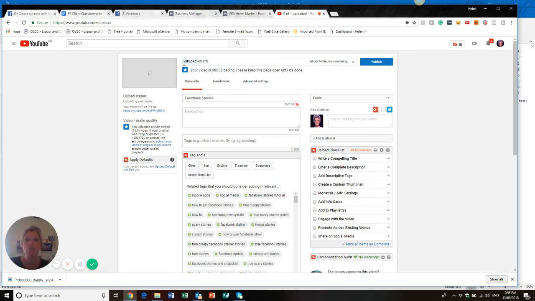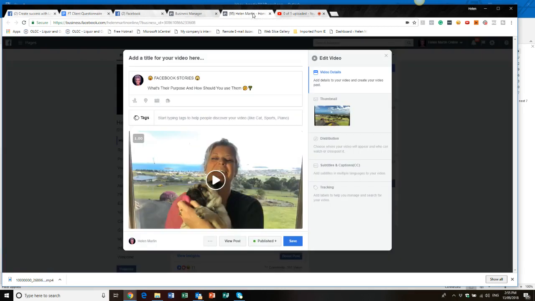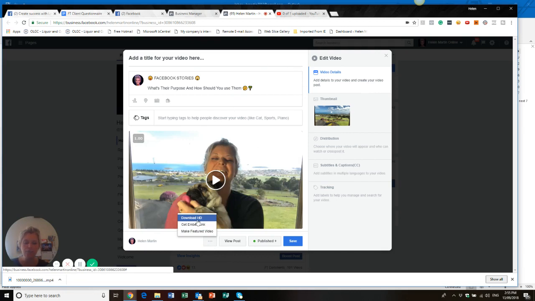I just wanted to show you how you get it off your page here by simply clicking those three little buttons. You get to this window and then you click these three little buttons here, and you just click download HD and then save it to your computer. So at least you are storing and protecting all the content that you are creating from your Facebook Lives, just in case something happens to your page one day or you want to use your content from your Facebook Lives in other places.